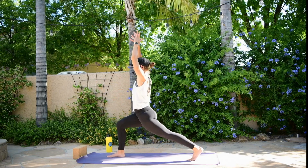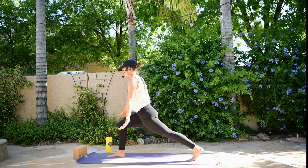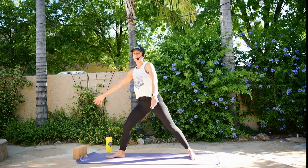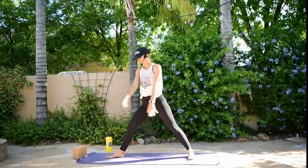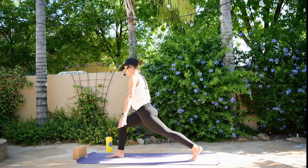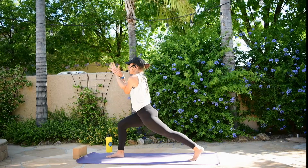Inhale, breath here. This time, exhale, wind the left arm under the right. So we're coming into eagle arms right here. Option to grab the shoulders. You pick what works for you. Take a nice deep inhale breath here.